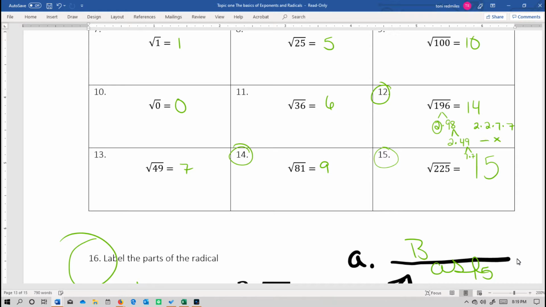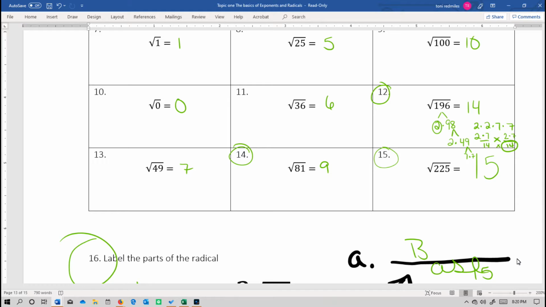And I know two things that are the same have to multiply together to get to this. So I could put a 2 in each one, and I could put a 7. See how I have 2 of each? So I could put a 2 in each, and I could put a 7 in each. 2 times 7 equals 14. I only need one of these to be the base, so the answer is 14.